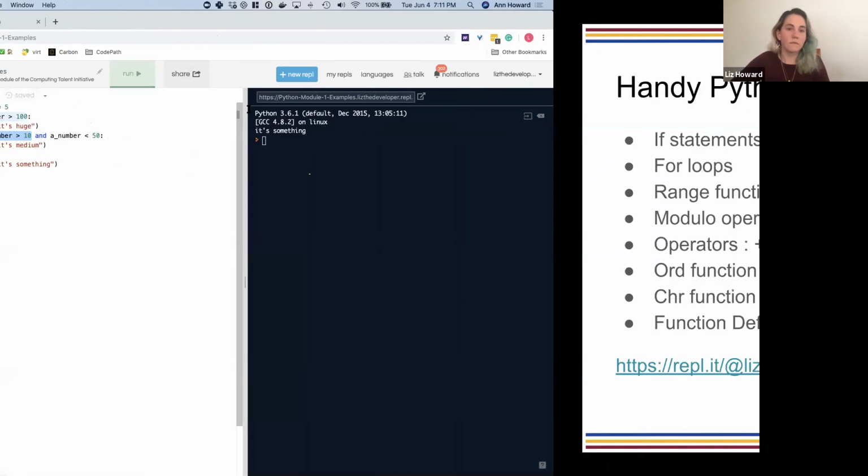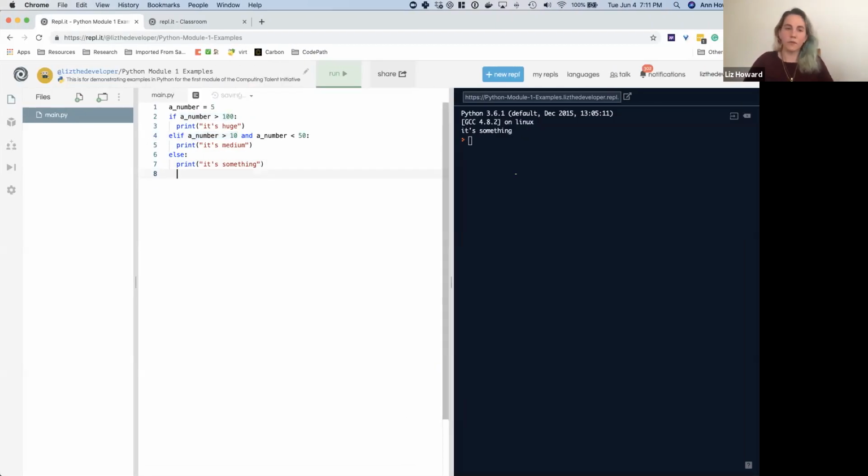Let's see, for loops. Let's talk about for loops. You may have seen for loops if you've watched some of the videos, but for loops are a pretty fundamental concept in Python. There's two different kinds of loops, for and while. For loops are basically for when you know in advance how far you want to loop. And they're really handy for looping over a sequence of things, like a string or a list. If you haven't played with strings or lists yet, that's okay. You will have played a little bit with them with the range function once you've done something. So I'll go over that.